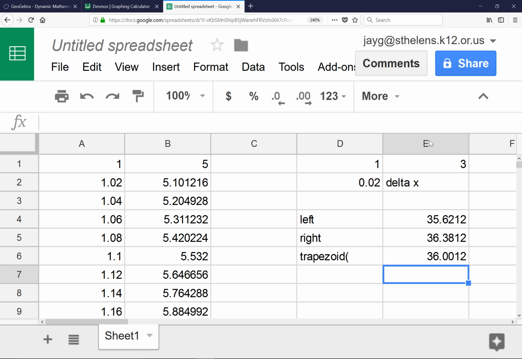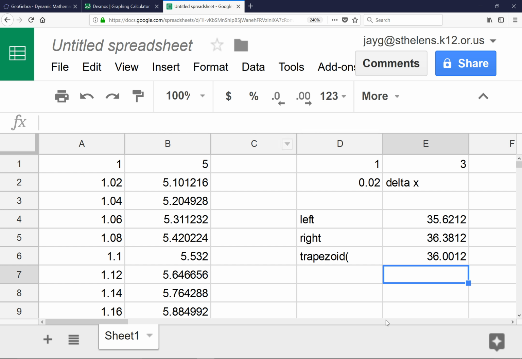Now, this next step I'm going to show you is so easy. And if you're smart, you're going to do what I do on this next part, okay? If I was doing this at home, I would write these answers down. Left sum equals, right sum equals, trapezoid equals, on my paper. Because the next step I'm going to show you is going to change those values. And yet, if you're smart, you'll know not to pay attention to them anymore. You'll just be ignoring them. So I would jot them on my paper right now.